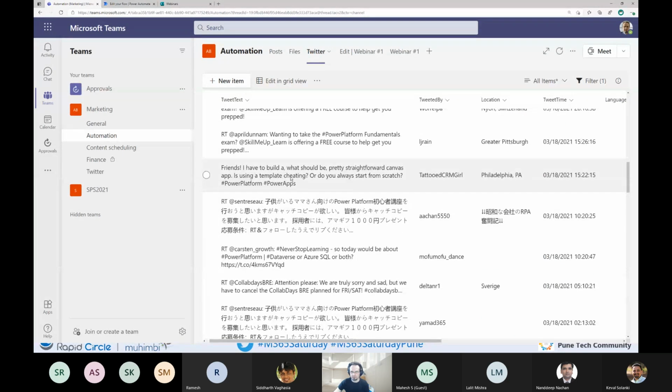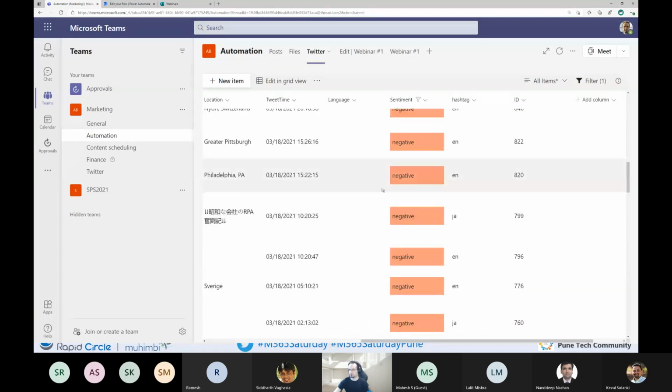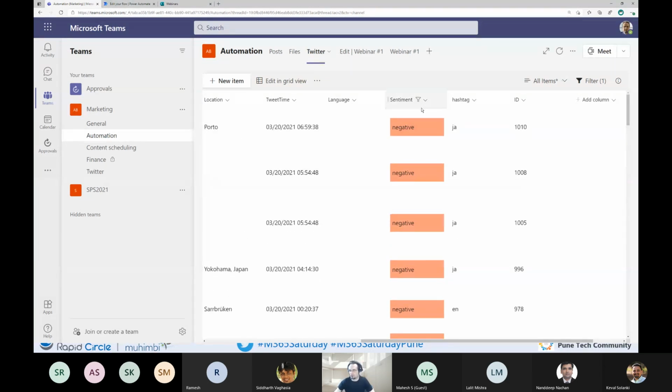This one maybe. Someone complains about something about Power Apps. Yeah, so you can check if it's negative sentiment. If someone is negative to you, someone complains about your services on Twitter or something like that, you can respond quickly. You don't need to read every single tweet, or you can use the same technique to check emails.